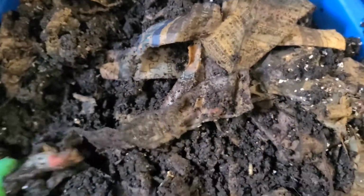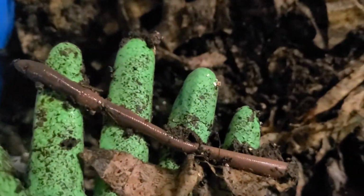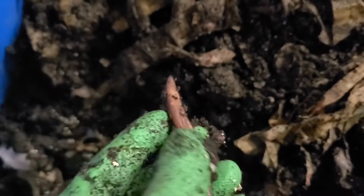Yes, so as I was saying, they require a lot of space, and I had this bin only half full with material all the time that I've had them, up until maybe 2 months ago. So they didn't have a lot of space in there, so I think that could be a part of the problem. I attempted to fix that problem by adding more soil and paper to it. And there's the sixth one. This one is an adult. It already has its clitellum.